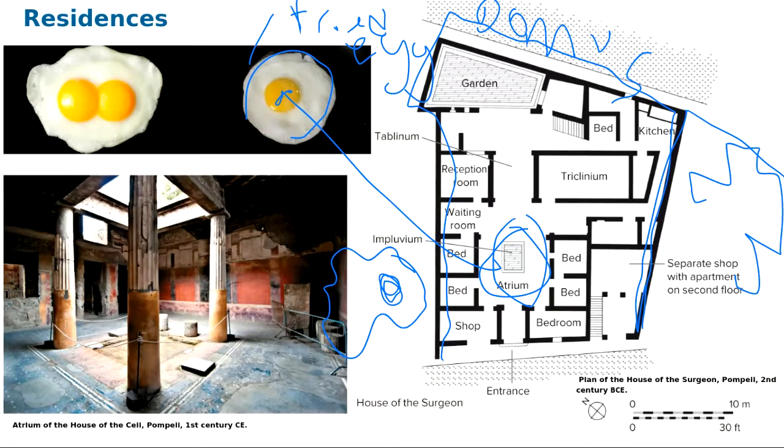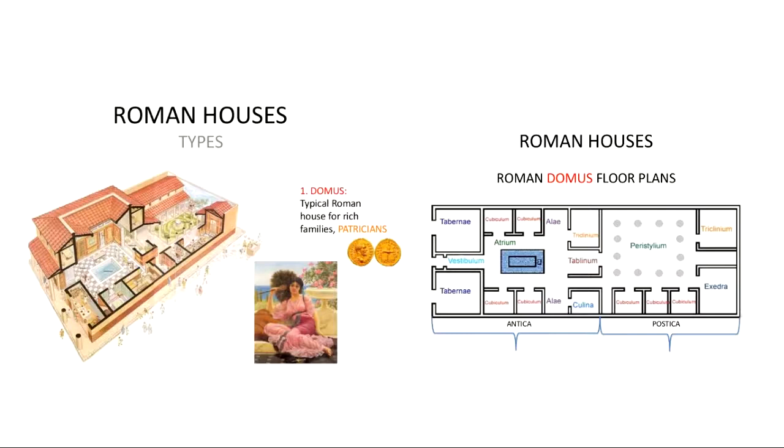And the reason I included this image of two yolks is because sometimes it does happen. Sometimes there's an egg with two yolks, or you can even just combine two. So some houses do have two atriums, so that's something to consider. But the atrium houses really have a very clear organizational pattern.